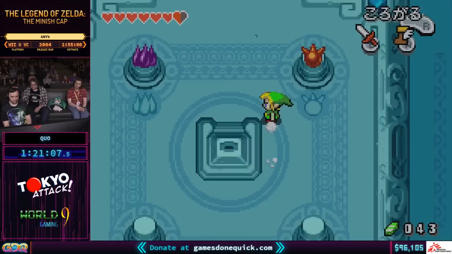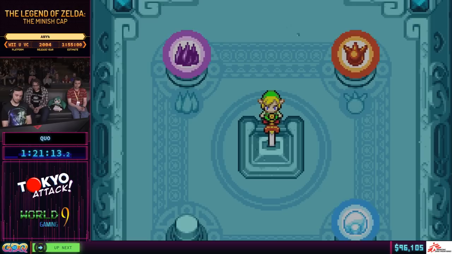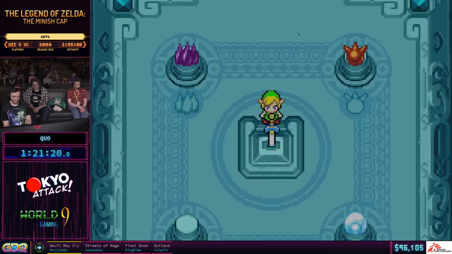All right, so here we are again. This is not the last time we will be here, as you might imagine. There's the water element. And soon you will see the glorious ability for Link to split himself into three, as opposed to two. Now you can pretend you're playing a really bad Zelda game.